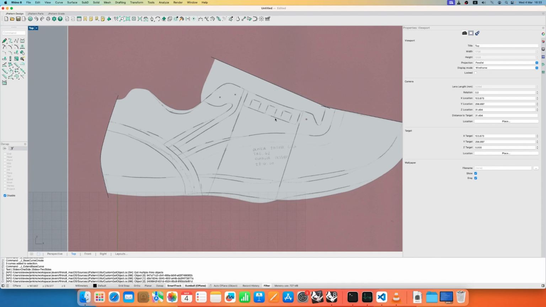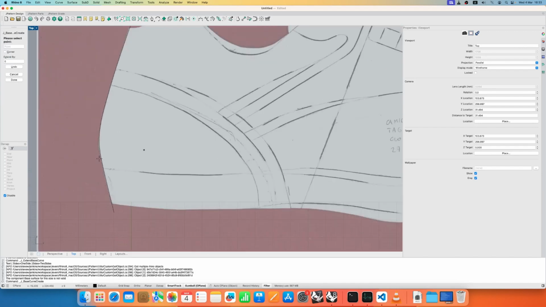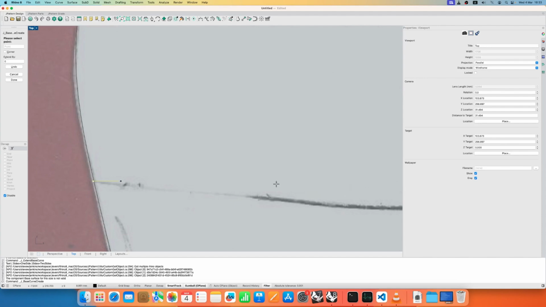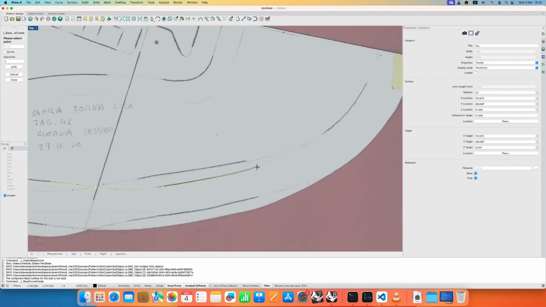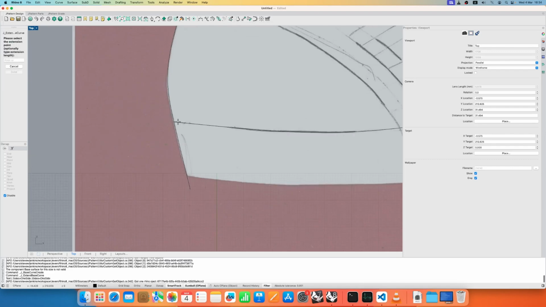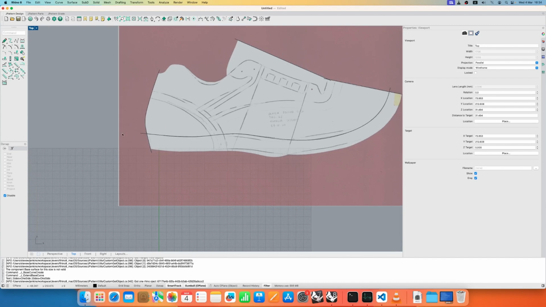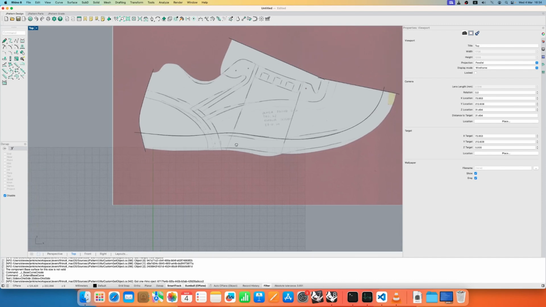Now I'm going to trace a bunch of lines, so I'm going to speed this up and make it quick, and then we're going to talk about how we can create an interesting pattern out of this. I can use the extend curve command here, just to extend it on one side. I can easily click on it, click on the side of the curve that I want to extend, and I can just make that curve a little bit longer.